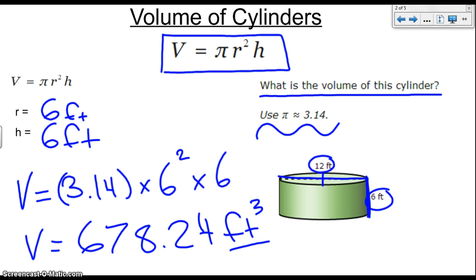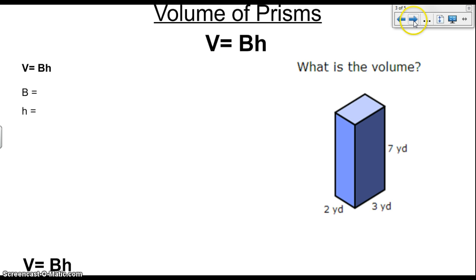So a quick recap. You just have to figure out what you're going to plug in for your R and your H. And then you move on from there. Okay, let's keep moving. So let's move on to the next problem. I hope you got all this. We're moving now. Hope you got it.